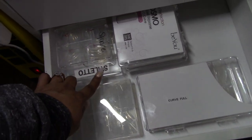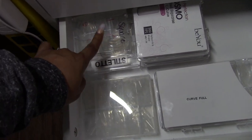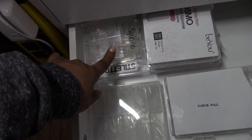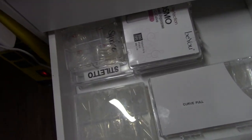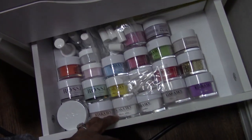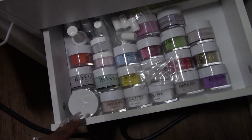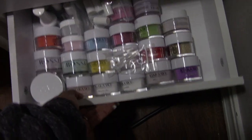Down here are some other tips — these are full-well tips that I don't really like to use, but they're there. I have two stiletto tips I could use, and these are the very first pack of nail tips that I bought. I don't really like them but if I need to use them I have them. Down here is where I keep all of my dip stuff — like I said, I don't have a lot, I have what I need.